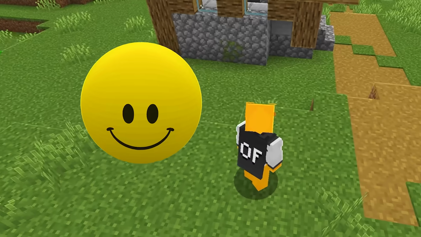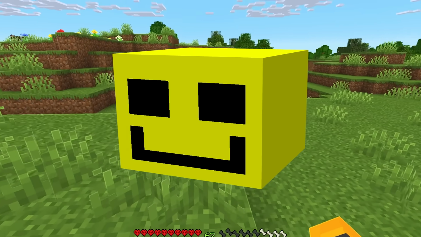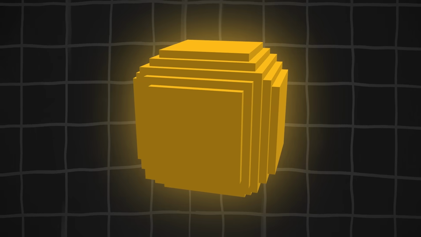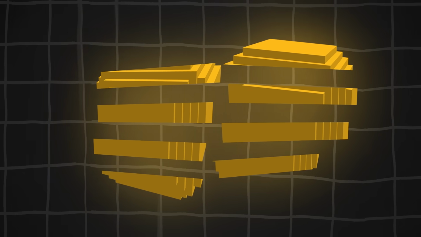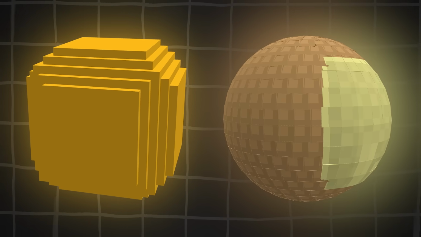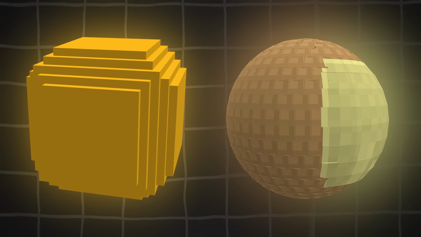Okay, to start, there's something very important about Varity. He's a perfect ball, and we're in Minecraft, a world made of cubes. That's going to cause some problems down the line. Well, I have a few ideas for creating Varity. First, we could make a ball shaped out of cubes, which would look kind of ugly, or a sphere made of rotated cubes, which would still look kind of Minecraft style.